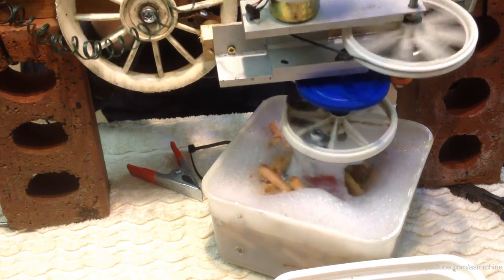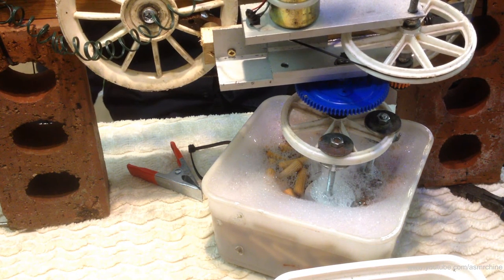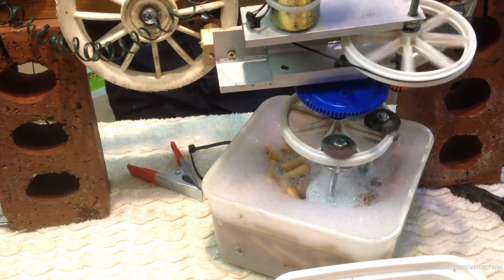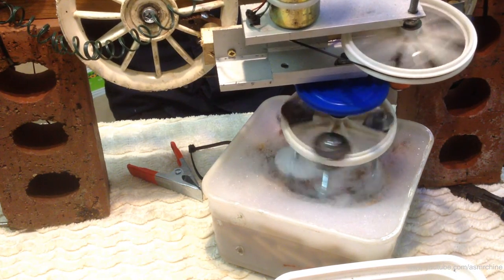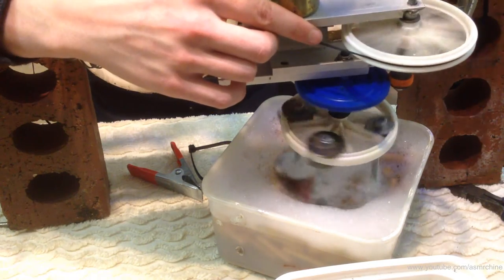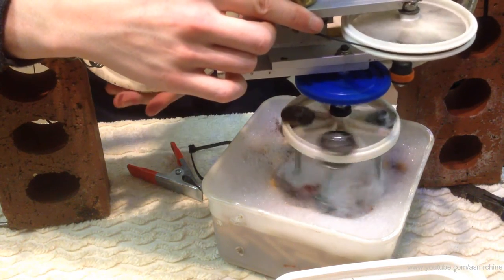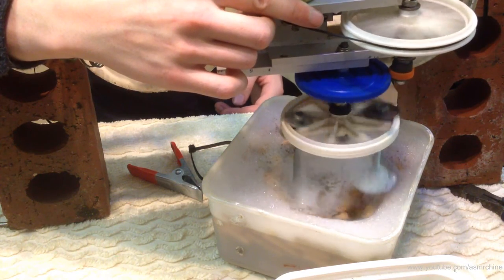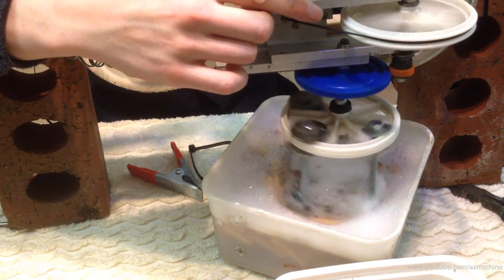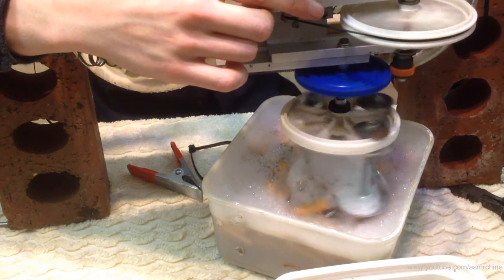We've got more than one loose bolt down there. We can change the direction — probably won't have much effect, but just for the hell of it I'll give you the other direction. Here is the old VCR motor — you can see it on camera. Here we have pram wheel, pram wheel, pram wheel, and pram wheel. Printer drive belt — yeah, that's probably why it doesn't work: it's only a printer drive belt, designed for moving printer heads horizontally rather than big heavy pieces of metal vertically.